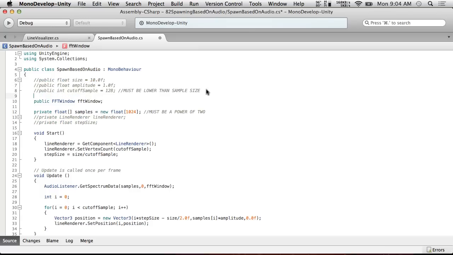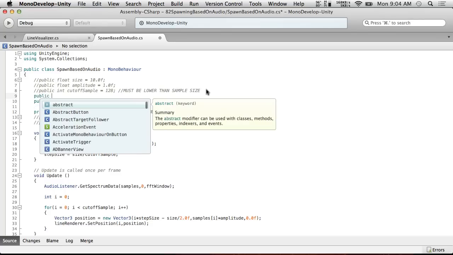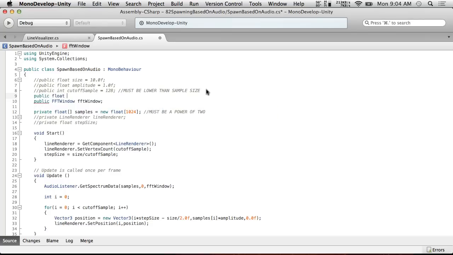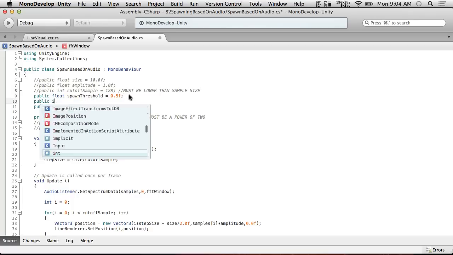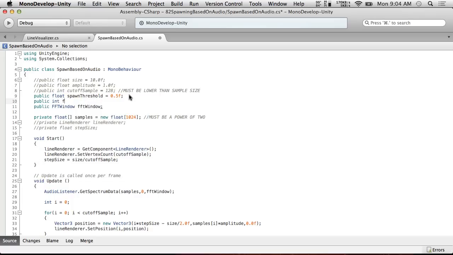What we will need is a public float spawn threshold, and I'm going to default this to 0.5f. And we're going to need a public int frequency, and I'm going to default that to 0, I guess.